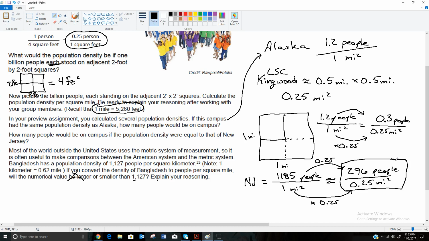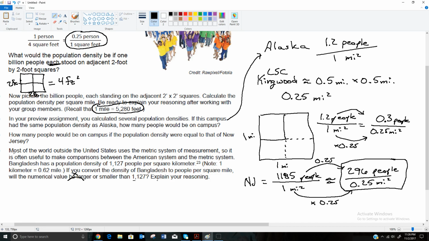You would have to fit 75 families in the space of the Lone Star Kingwood campus, with all the things that they need to live and work and play, all within that size. So, as you can see, that would be quite a lot of people in that small amount of space. And New Jersey is fairly crowded. New Jersey is one of the most densely populated states in the country. So, again, you've got roughly 74, 75 families living within that space and having all their needs within that space.